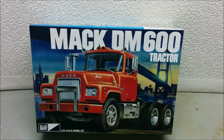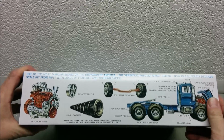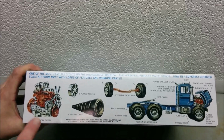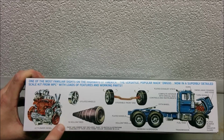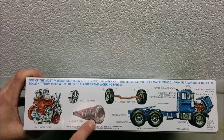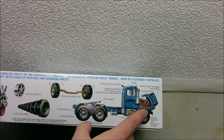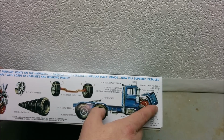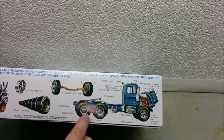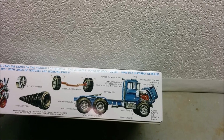So why don't we take a look at this kit? We'll start off by looking at the box. All right, so if we look at this side, you can see we've got some drawings of the engine. It says it's got 6 plated wheels, 10 hollow tires, steerable front end, which is kind of nice. And they show basically, I'm assuming that the hood flips forward. It isn't just set in place like the Ford Louisville. Certainly a lot of extra goodies and things like that.